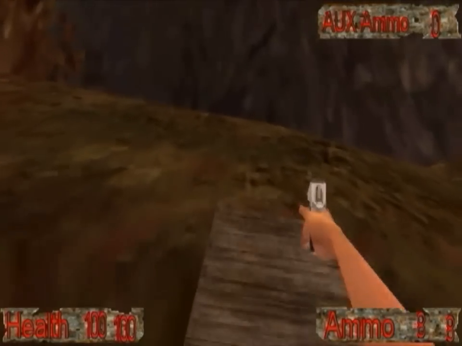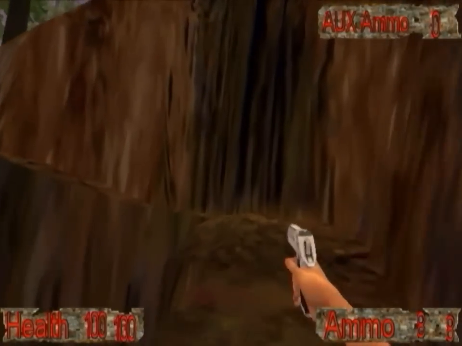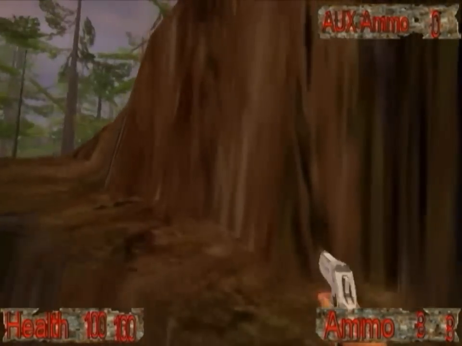Here we've got jumping puzzles, balancing puzzles, teeter-totter puzzles. This level really likes to punish the player for some reason.